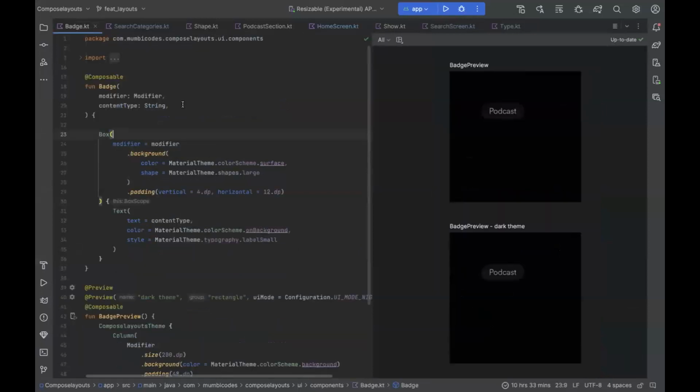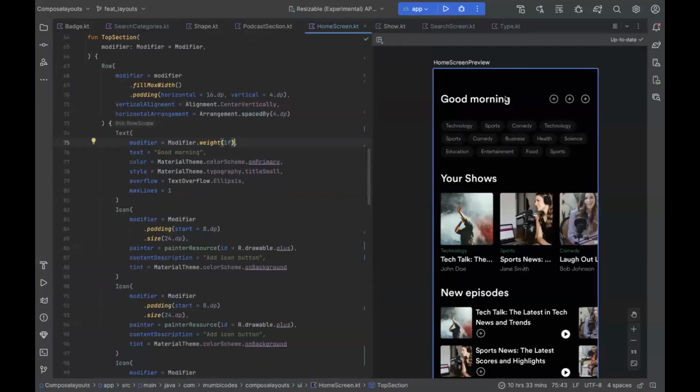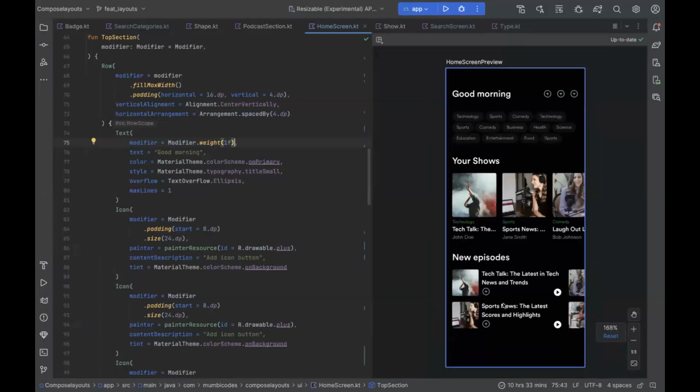So we're going to start with a box. When you go to your Spotify app on Android, the first thing you see is, hey, a good morning or good evening, depending on the time. Then they usually have filters. They're not usually laid out like this, but this is for experimental purposes. You can filter by music or podcast. Then there's usually your shows section, new episodes, followed by other items going downwards. So we're going to recreate these with the different layouts that you're going to learn in this session.